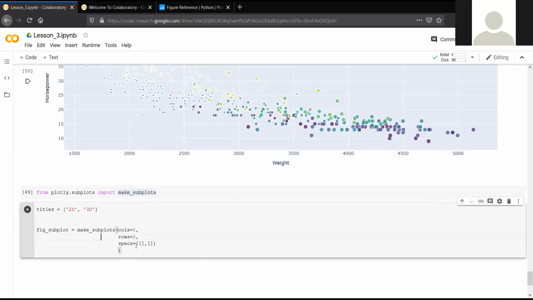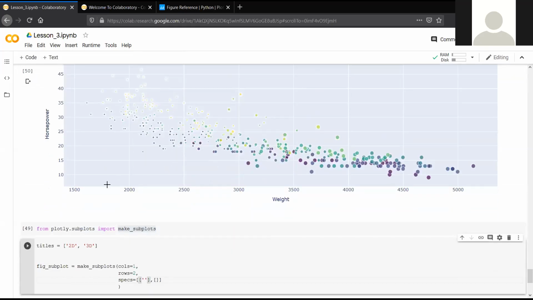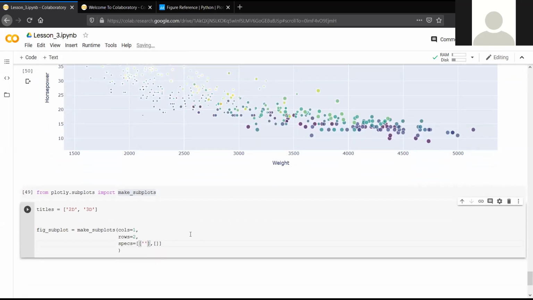So for example, if we have 1 column and 2 rows, in terms of specs we'll have an array with 2 entries, 1 entry for each row, where each entry will only have one of the definitions. So our first plot, the one that will come first, on top, will have an X and Y type. And for the other one, it will be of type scene.